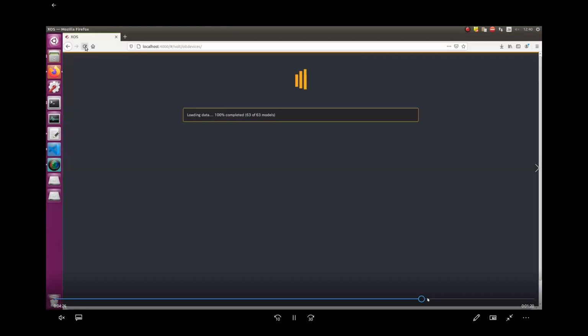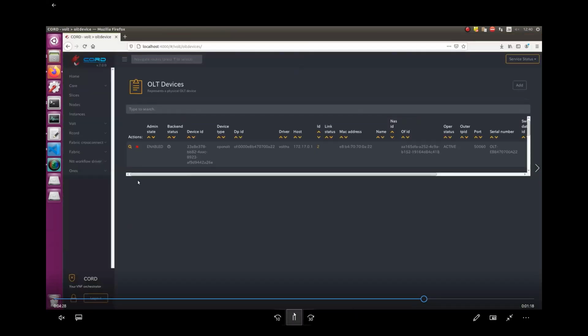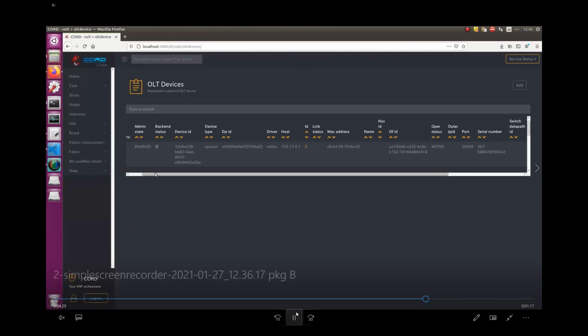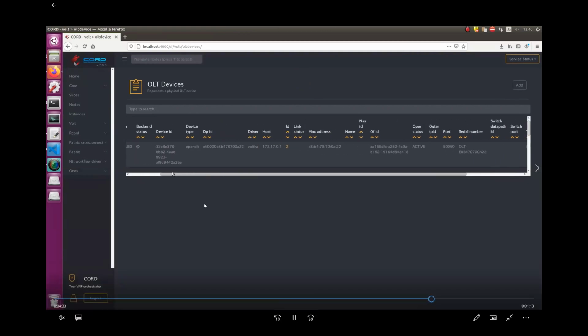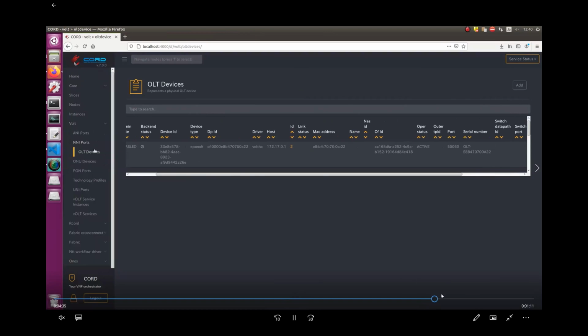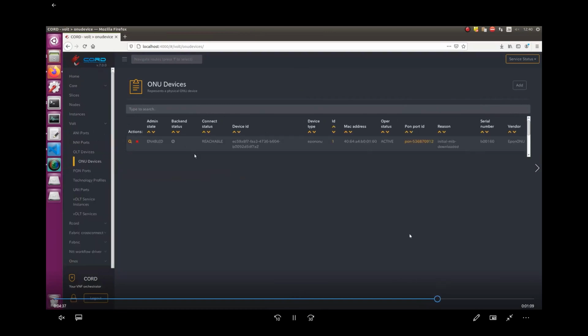We can see the same thing in XOS. We can see that OLT and ONU are correctly recognized in XOS.